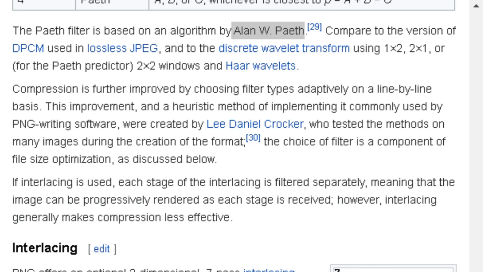The Paeth filter is based on an algorithm by Alan W. Paeth. Compared to versions of DPCM used in lossless JPEG, and to the discrete wavelet transform using 1x2, 2x1, or for the Paeth predictor, 2x2 windows and Haar wavelets.